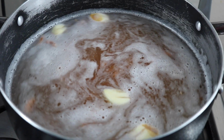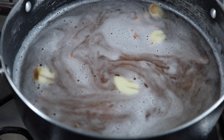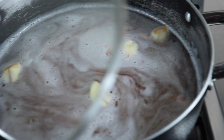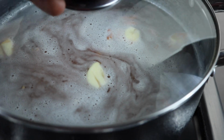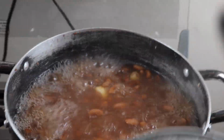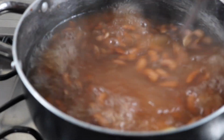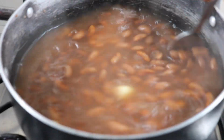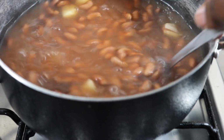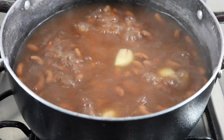Cover it up and just let it cook and continuously check on it. I'm checking on it, see what's going on. So it has been cooking now for 15 minutes.